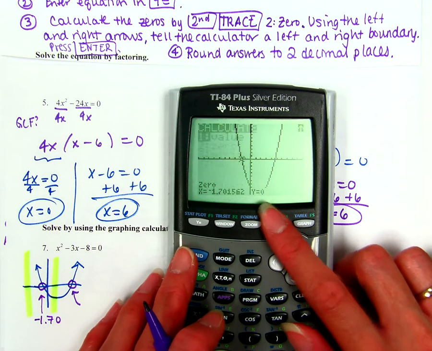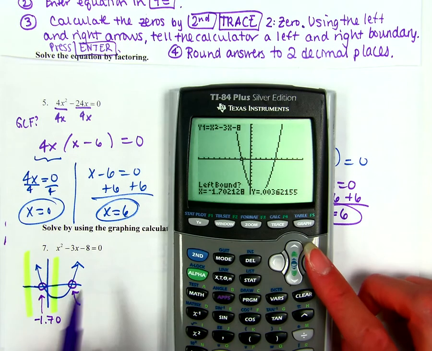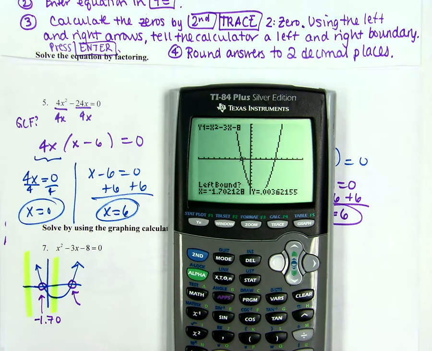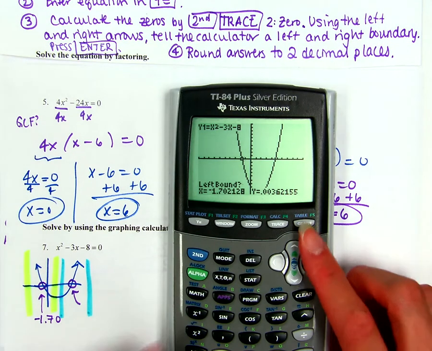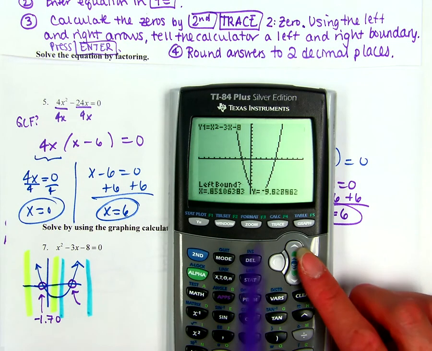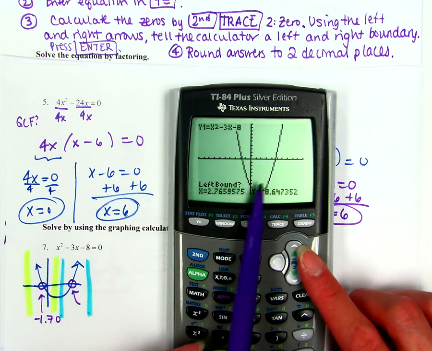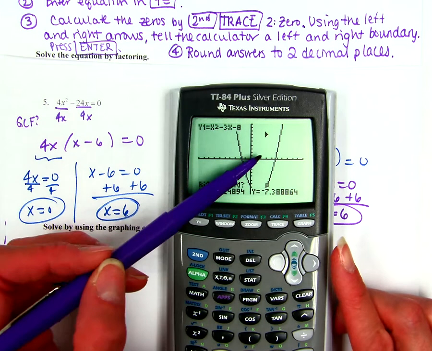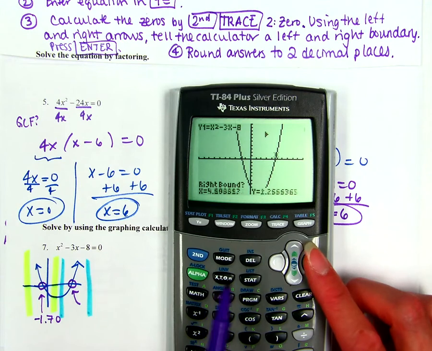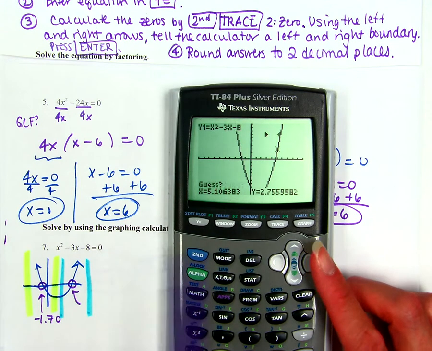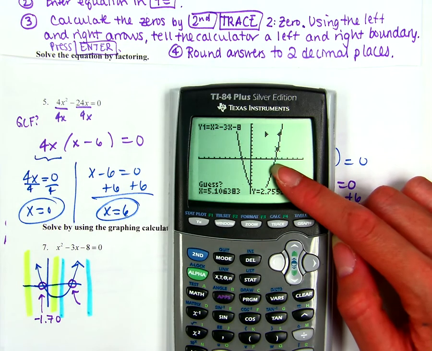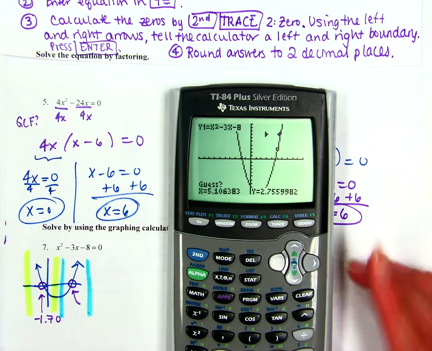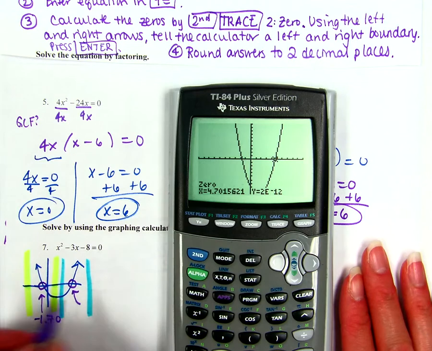I'm going to repeat the exact same process for the one on the right side. So I'm going to hit second, trace, calculate my 0. All right, now this time I need to tell the calculator, give me a wall on each side of this x-intercept. So I'm going to move my cursor a little bit over here till I see it. All right, so I see it now, so I'm going to hit enter. So see this little arrow? And then I'm going to move a little bit past it. I went past the line. And so now I'm going in between these two arrows. Where's the x-axis intersecting the parabola? So hit enter, and there's your other solution, 4.70.